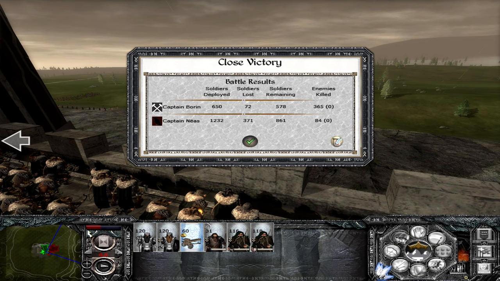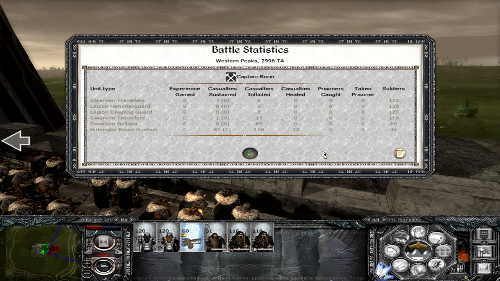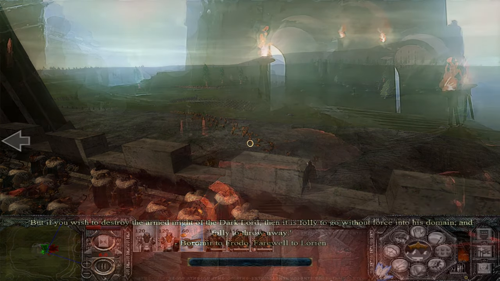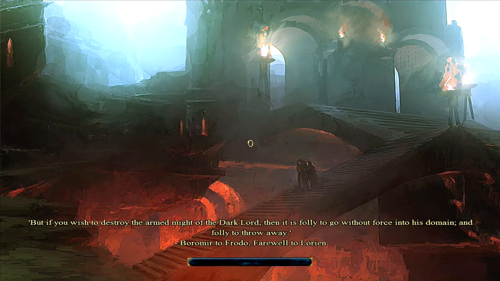Decent amount of damage to them, not as much as last time, but still a third of their army in damage. It's mainly the Beast Hunters and the Ballista that got that damage. My Travelers did, like, nothing. I think it's because you guys are trying to focus. I probably should have let you specifically focus on their weak units, because those don't have as much armor, so you probably would have done a lot more damage to them.